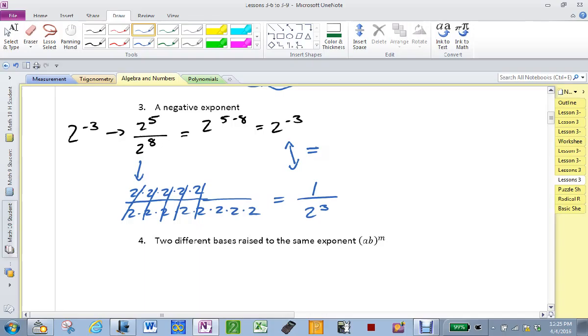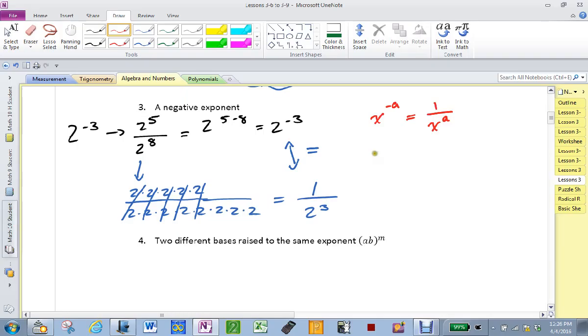Now, since none of you care about why things happen, let me show you what it means for you. X to the negative a, because negative exponents make no sense, is the same as 1 over x to the positive a. All you do is move the base to the denominator and make the exponent positive. Is everybody good? Now, of course, that opens us up to other situations, doesn't it?